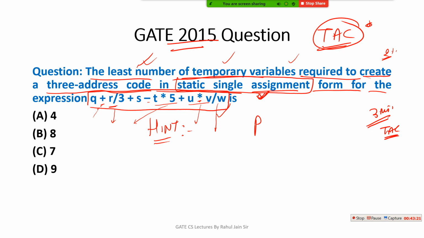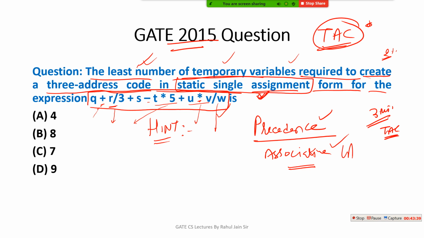You need the concept of precedence plus associativity, right? You need to know which operator has higher precedence, and what kind of associativity each has, whether it is left associative or right associative. On the basis of that you can create the new separate variables, right?